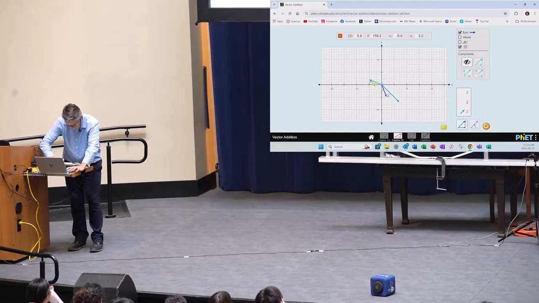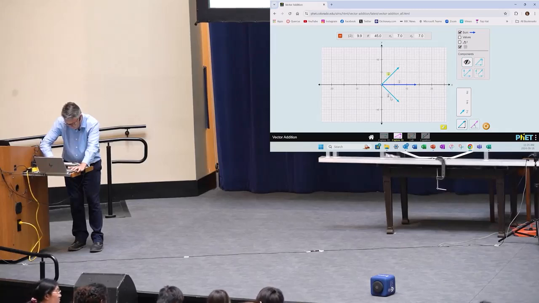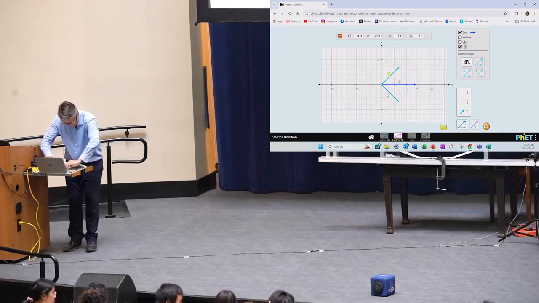And if they're in opposite directions, the sum goes away. If you add a vector to its opposite, then you get 0. If they're together, then you get something that's in the same direction. If they're perpendicular, you're going to get something that's along some sort of diagonal. Here's a situation where the y component of A is the negative of the y component of B, and so the sum ends up being right along the x-axis there. It's fun to play around with that.